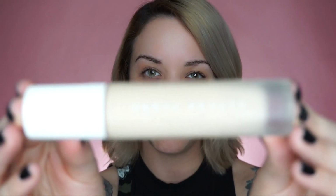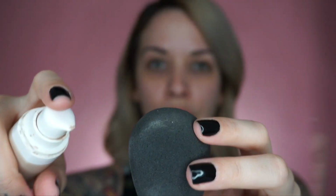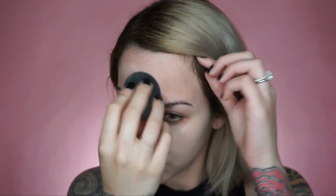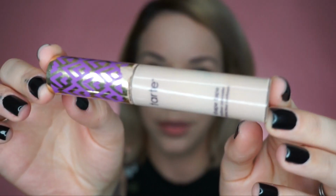For foundation, I'm going to be taking the Fenty Beauty Foundation. Just going to go ahead and put it on my beauty blender. Next, I'm going to take my Tarte Shape tape for concealer.